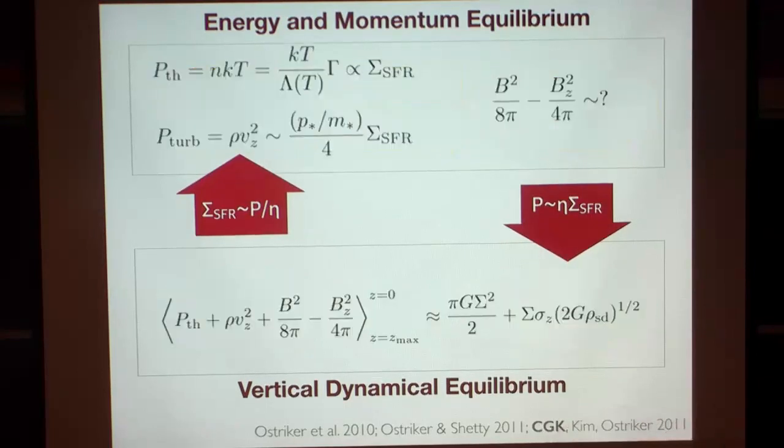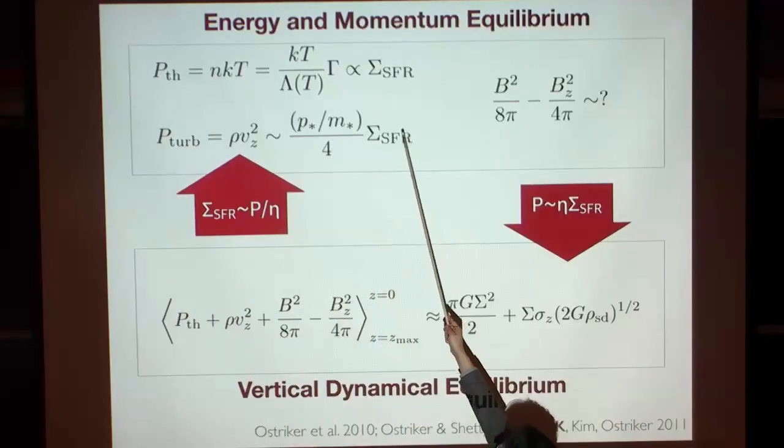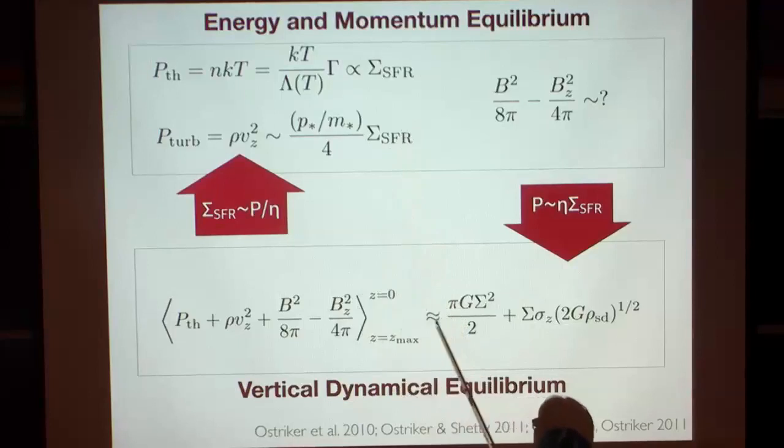And in terms of the equation, we can see it this way. Finally, if we replace these terms with the sum of these two, that will give us that the star formation rate should be proportional to this one. So that gives us a certain correlation between the star formation rate surface density and the gas surface density, or some stellar surface density. It can be some combination of them. Sometimes it can be just the gas surface density. So all these things will naturally come from this equilibrium model. So it sounds quite promising.